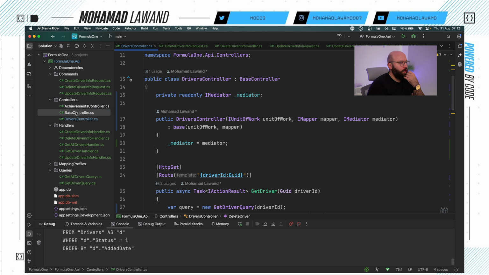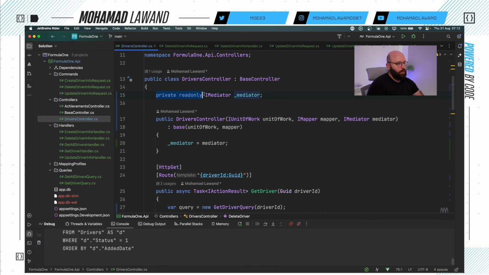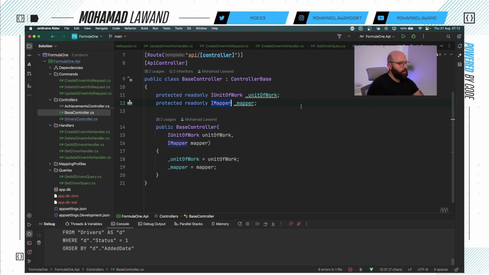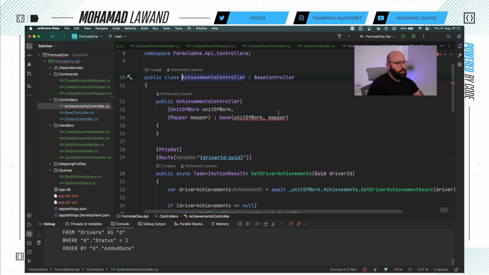So right now, if I update my base controller, because we currently need it in the other one, I'm not gonna remove them. But in fact, I don't really need the unit of work or IMapper inside of here at all. So to make it easier, I'm just gonna take my initializations here and put them inside my base. I'm gonna fix this reference, and I'm gonna implement this here. And inside my achievements, I'm gonna do the same thing.